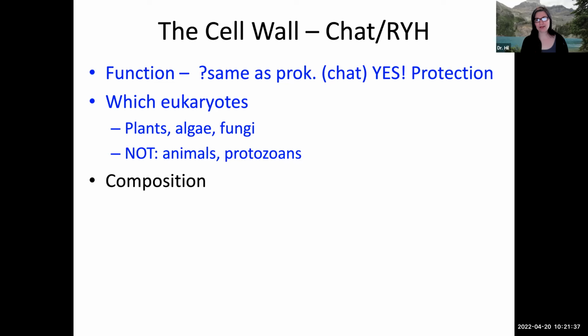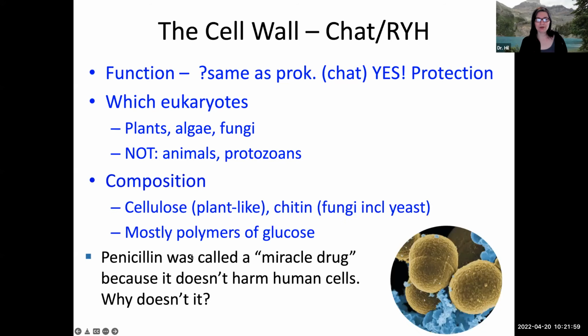Protozoans are protists, yes. Yes, Andrew, they are. However, and it's important, I'm just responding to something Andrew said in the chat. Protists are a large group of single-celled eukaryotic microbes that include things that are animal-like and plant-like, and the animal-like ones do not have cell walls. Those are the protozoa. In the eukaryotic world, plants and algae have cellulose as their cell wall primarily, and fungi, including microscopic ones like yeast and mold, have chitin.